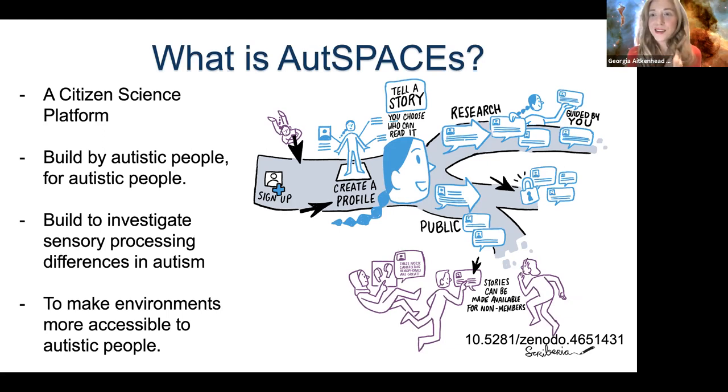One thing I did want to call your attention to in particular about this platform is that it uses a fine-grained consent model. So every single user can choose who they share their experience with and for what purpose, whether it's for research or published on the platform or both. And it's a dynamic consent model as well. So they will be able to withdraw their data whenever they want, put it back as many times as they like. And also there's a moderation process that is being developed along with this platform with autistic citizen scientists. So instead of these things being imposed on autistic people by researchers, this is really coming from the autistic population because they know the most about their own experiences.